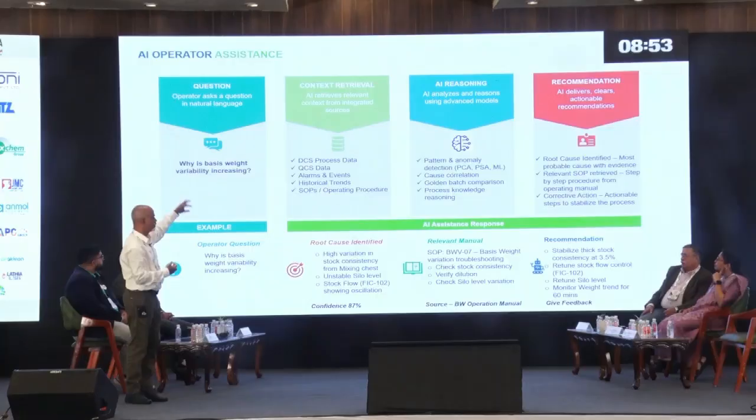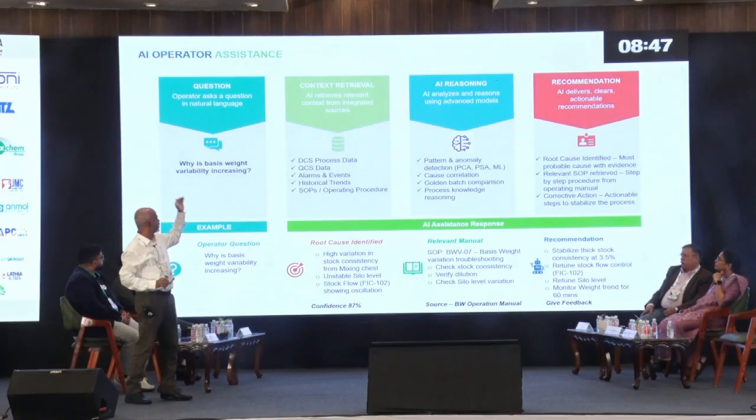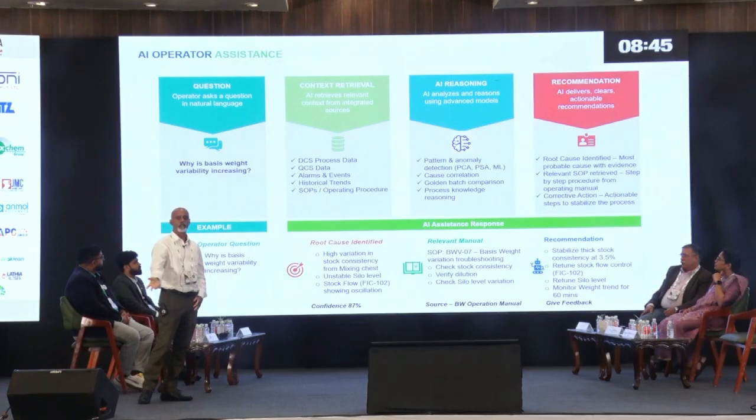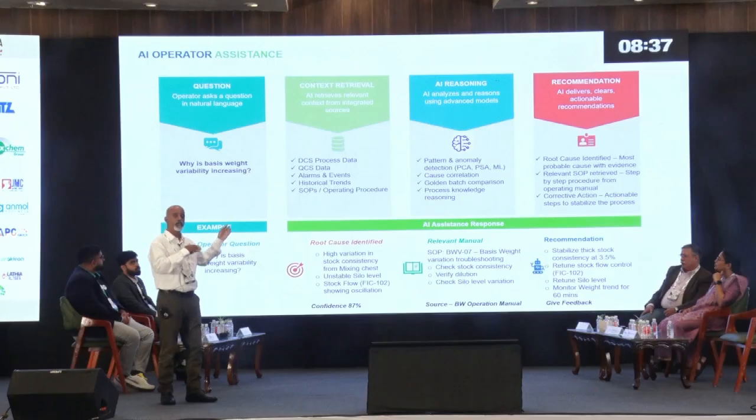Then from here we take the exact data and analyze it with the mathematical numbers. That number should go to the reasoning mind. That reasoning mind, you all know, you can take any ChatGPT or Claude. They have their own reasoning, the language models. That number can be converted into meaningful information in layman language, like operator language. So then we give some solutions.